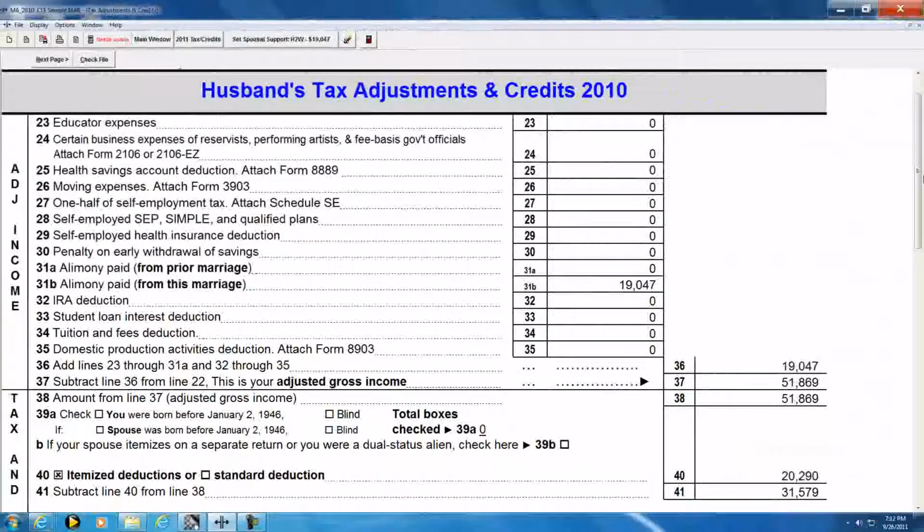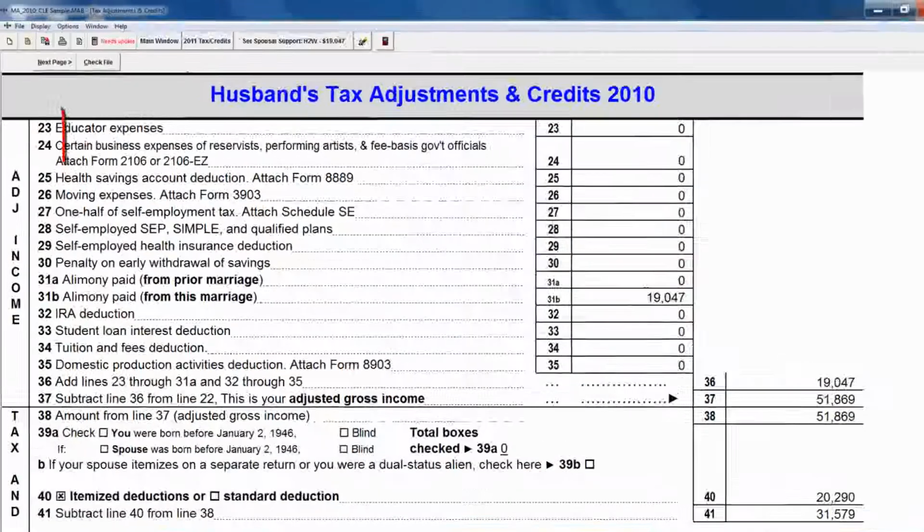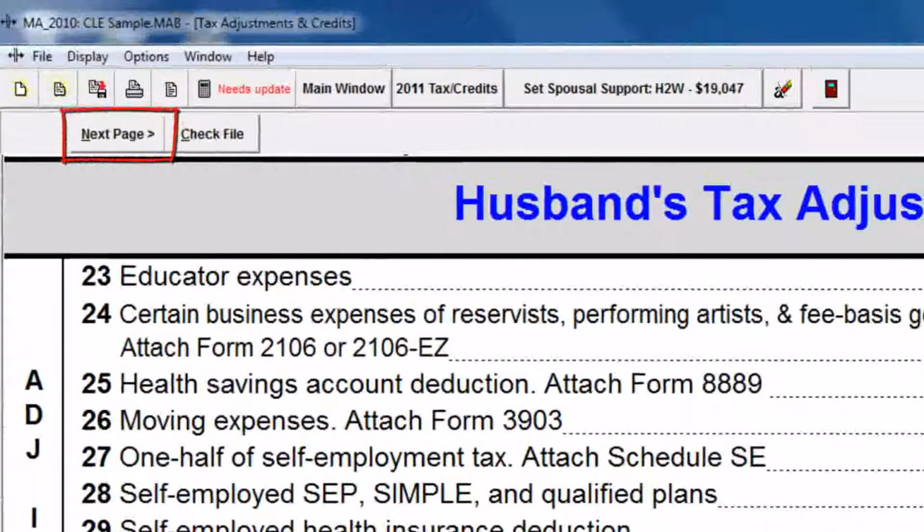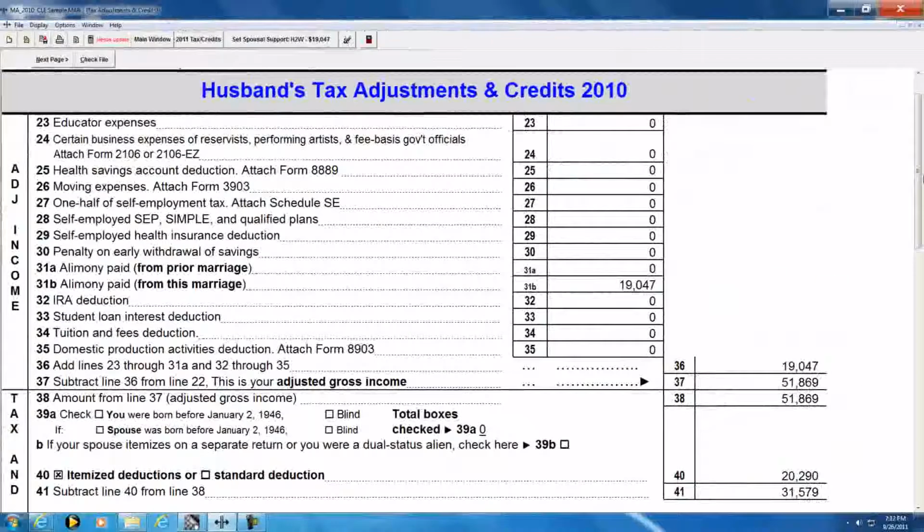Another thing I want to mention is that most, if not all, of the prior worksheets we've seen were only one page in length. When you encounter a worksheet like this one that's 4 pages, you'll notice that a button appears that allows you to page from one page to the other, and that's there on the special toolbar at the top of the screen. Likewise, when you're on a subsequent page, a forward or a prior page or a backward page button will appear.